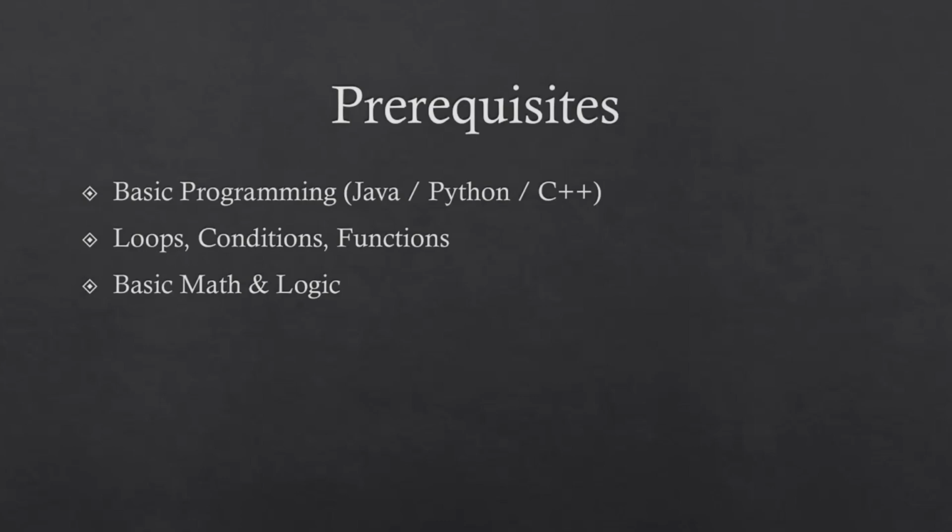The prerequisite for learning DSA is that you should know the basics of programming. You can take any programming language, either Java, Python, C++. But I prefer that you learn Java. Most people suggest Python, but according to me, because I love Java, that's why I'm saying start with the Java programming language. You should know the data types, conditional statements, loops, and functions. Then after that, you should also have basic knowledge of maths. These are the prerequisites for learning DSA.